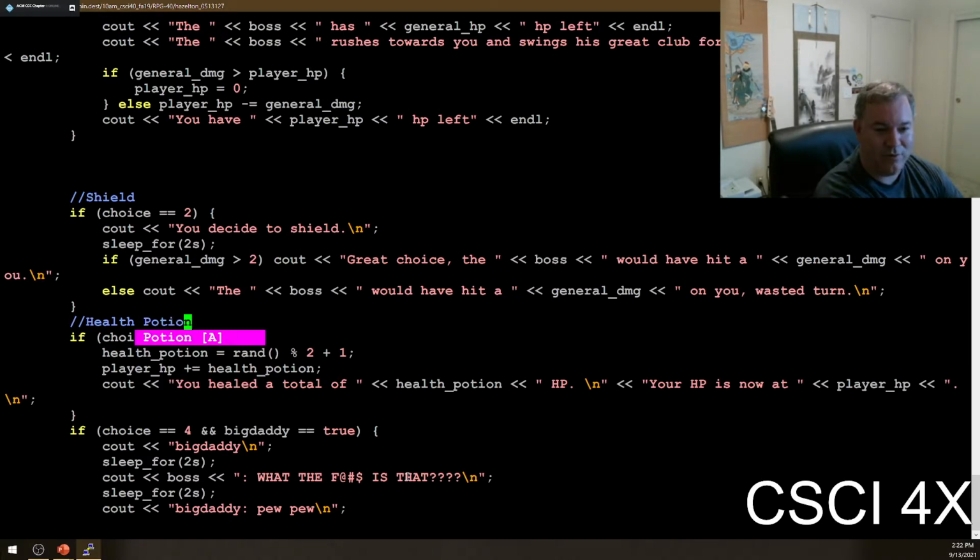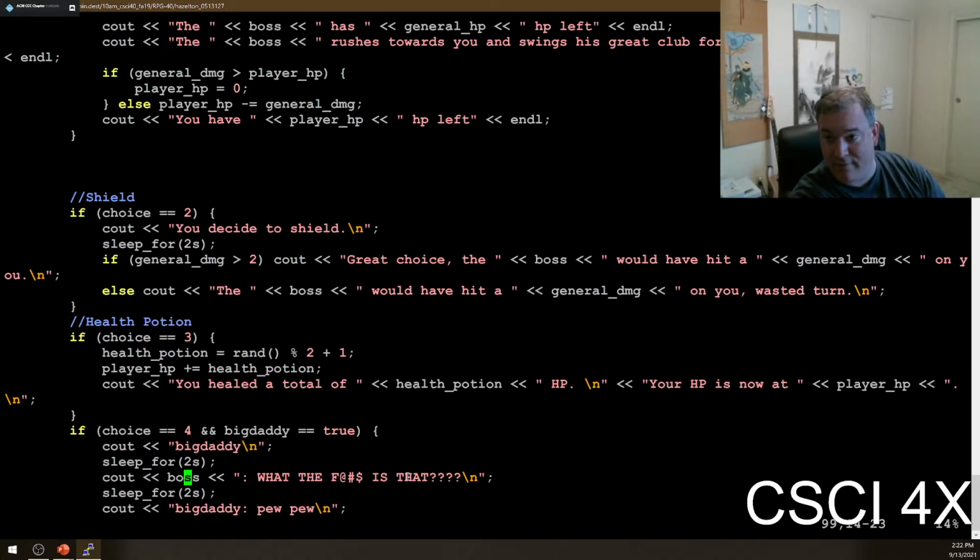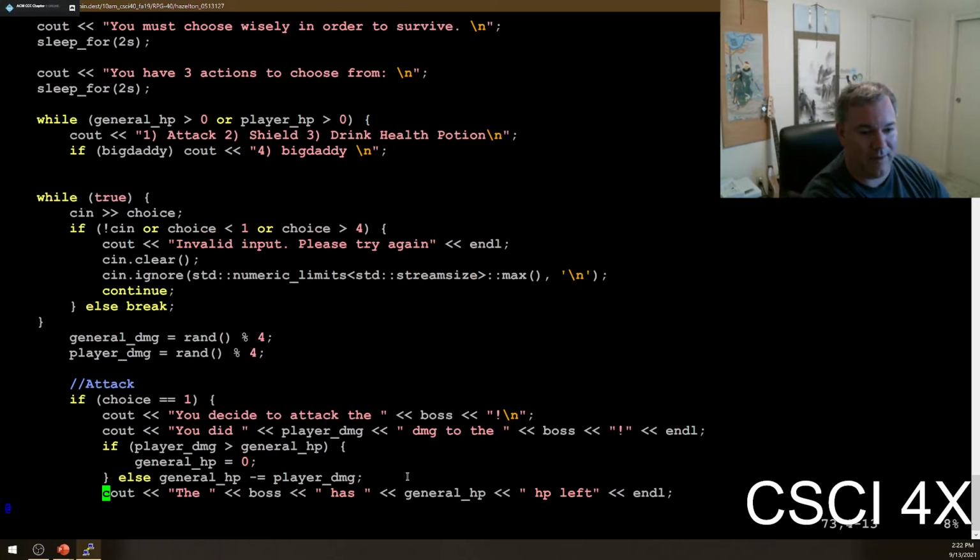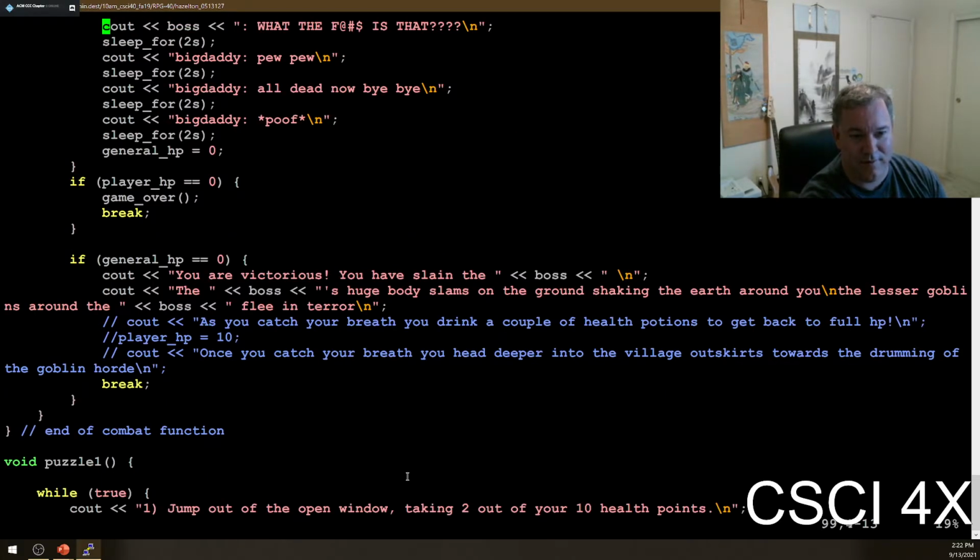And when you're coming through later and messing with the code, you can just scroll up and down and see, ah, there's the attack code, there's the shield code. End of comment. Oh, that's the only comment he had. The only comment in the whole thing. Sorry, I'm laughing at you. It's kind of funny. The only comment in the entire function was "end of combat function."